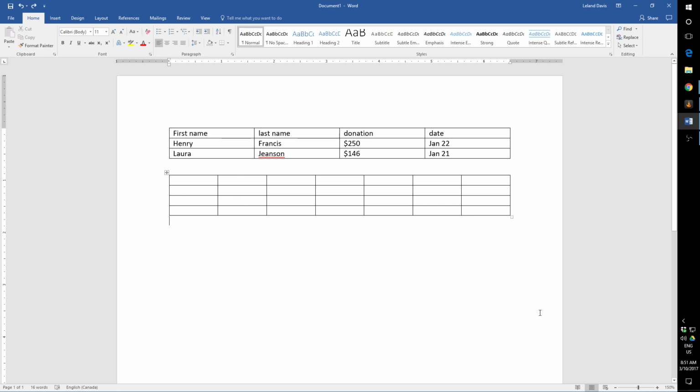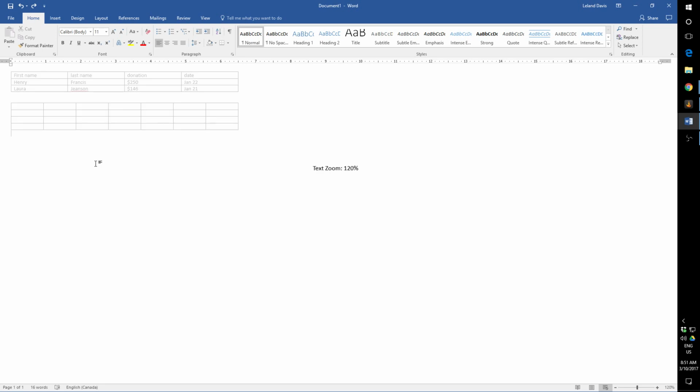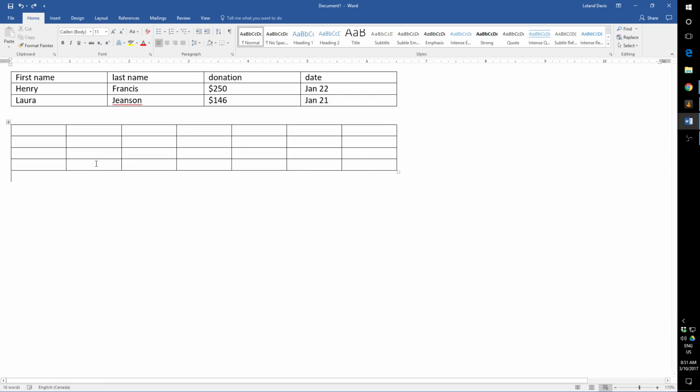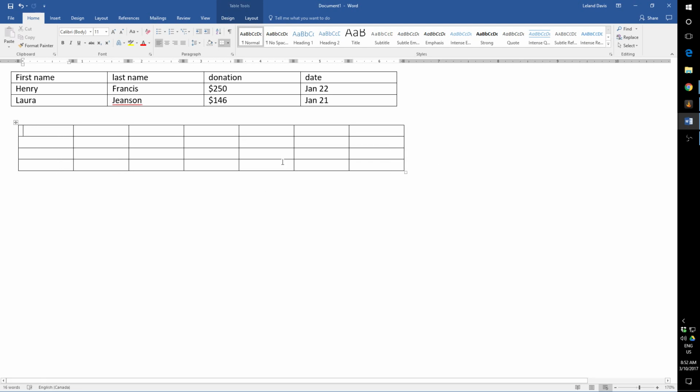To continue working in tables here, we're going to go into Web View, Web Layout, because I don't want to be stuck working within the margins of the page. We'll just zoom in a little bit here so that we have more space to work with. So we've got our table here. As soon as we click within the table, we get two toggles that show up. The left one at the top here is called the move toggle. By grabbing this, we can move our table around to a different location. We'll just leave it where it is for now.